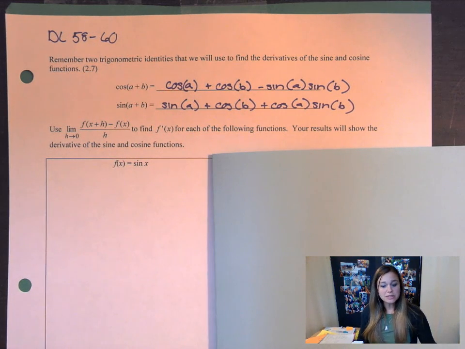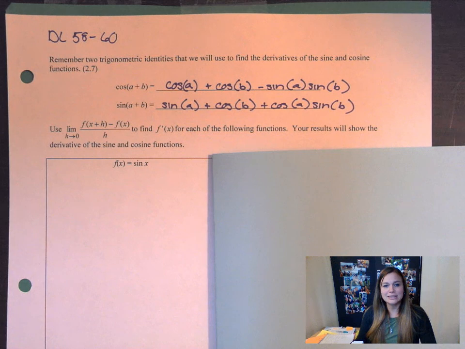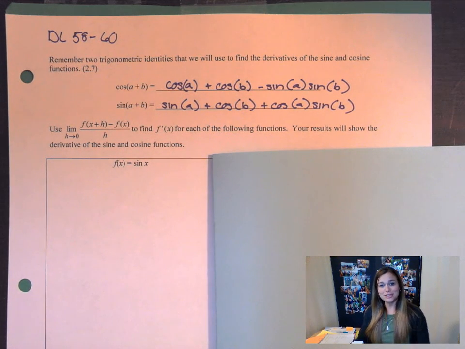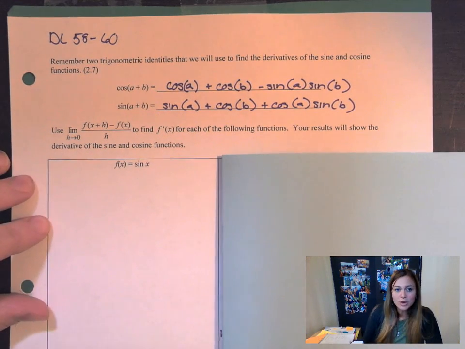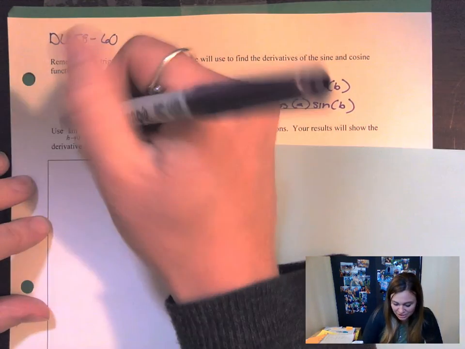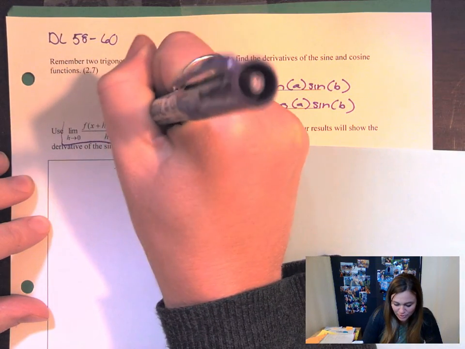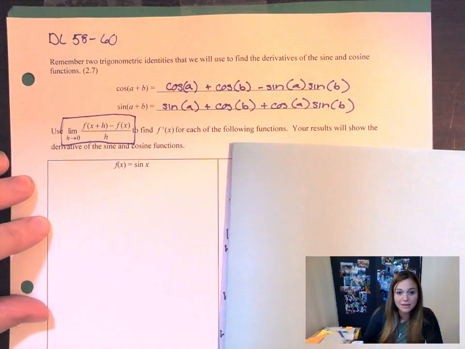Okay, so up till this point, whenever we've been doing the derivative, also known as the slope of the tangent, every time that we've done that so far, it hasn't been with trig functions. But today is your lucky day because we're going to use trig functions. What? It's actually not too bad at all. Okay, so we've got this big limit definition, limit as h approaches 0, just as we moved away from it before, now we're coming right back.